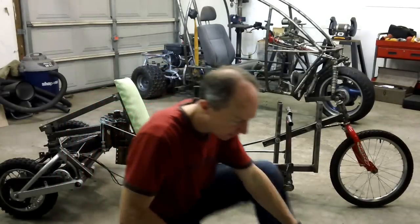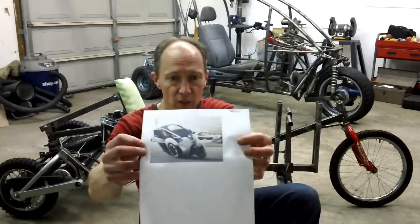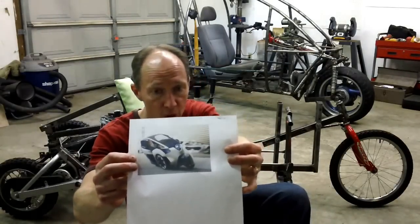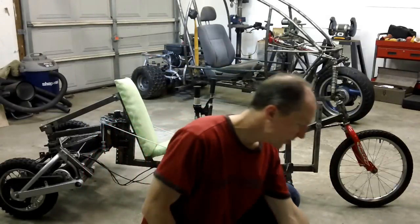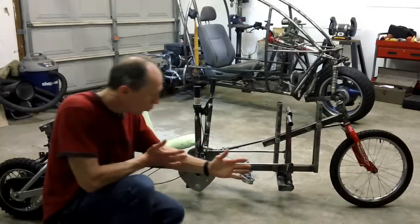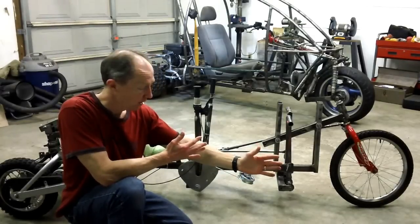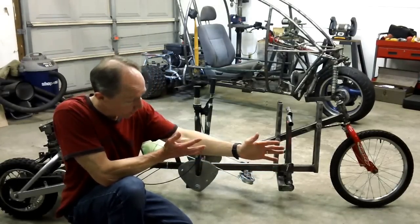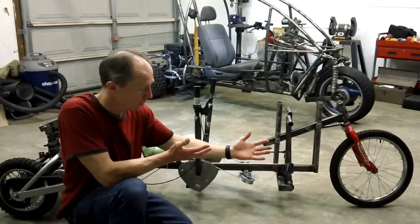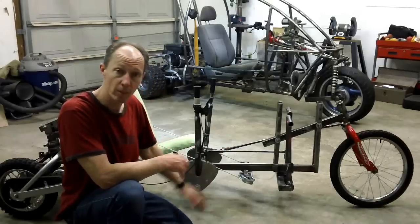Another interesting design is the Toyota iRoad, and this one has rear wheel steering on it, so the front wheels do not steer at all. And that's an interesting concept, because if you steer the rear wheel, say you want to go right, you're actually steering it to the left. And so naturally the vehicle is going to fall in the direction that you're wanting to go, instead of opposite like if you're steering the front. And so they don't have to worry about counter steer.